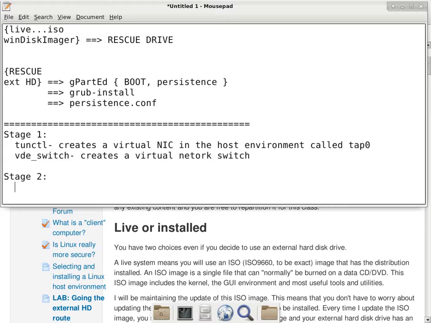In stage 2, we run some extra stuff. There's the program called slirpvde. Slirpvde is supposed to be able to do two things, but I found that it can only do one successfully. It's supposed to be able to act as a gateway, so that the virtual machine running inside the virtual switch can access the outside world. That part does work. It can act as a gateway. So this creates a virtual gateway.